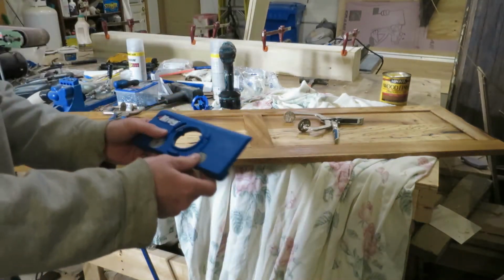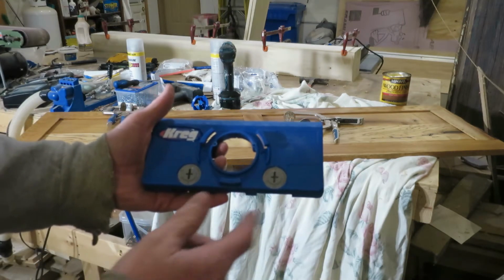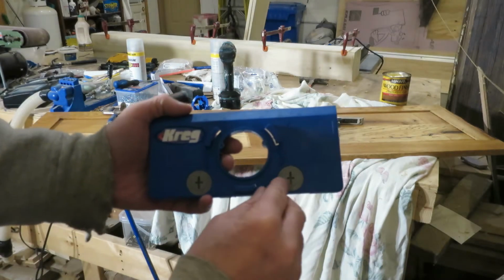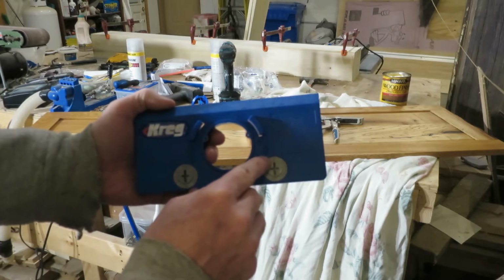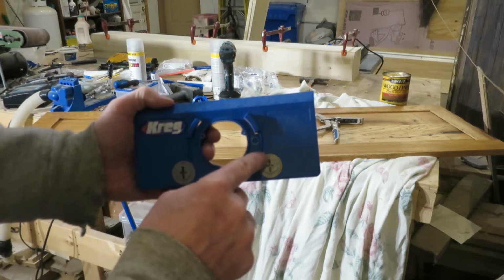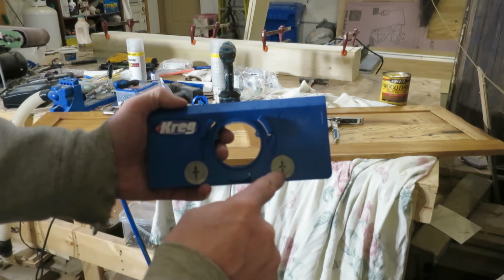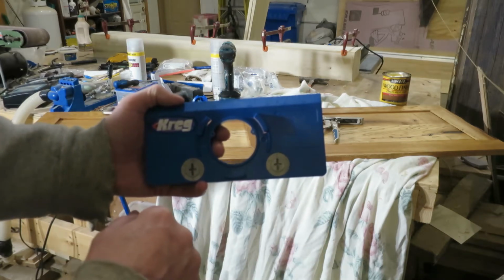The way this works, depending on the type of hinge you have, what company made it, there's measurements on here, numbers that stand for millimeters. There's a 3, a 4, a 5, and a 6. The one I'm using says 2.5 millimeters, but 3 is the closest we have to that. So you set both sides to 3 just using a flat tip screwdriver. You turn it to 3.